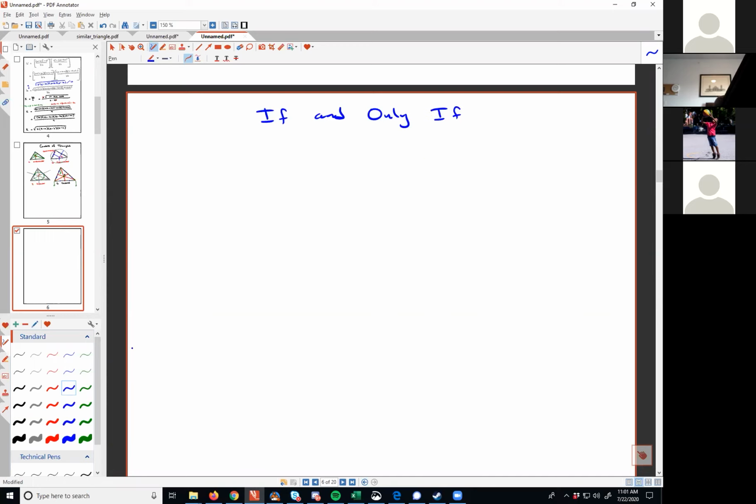And in logic, the way that we write this is we have some statement A, it implies some statement B, and then we have some statement B that implies some statement A. And this means that these 2 statements imply each other. If one of them is true, the other one is necessarily true. If one of them is false, then the other one is necessarily false. Okay?